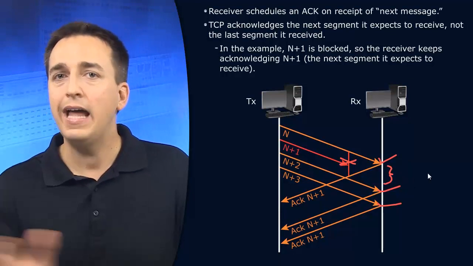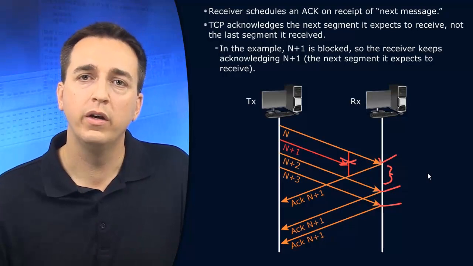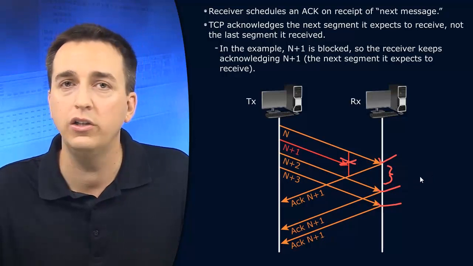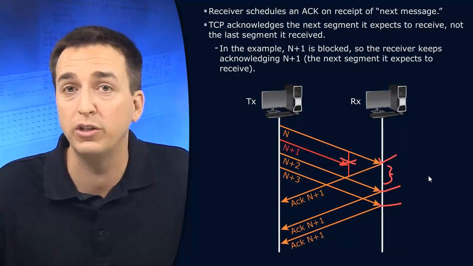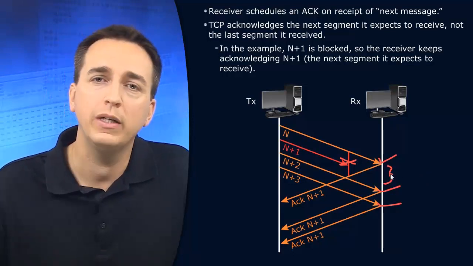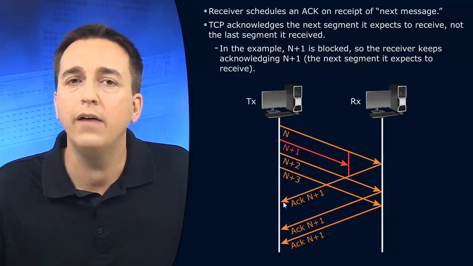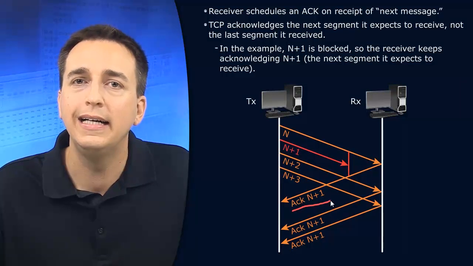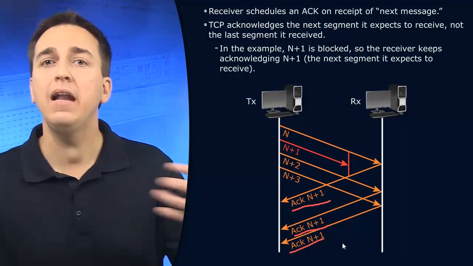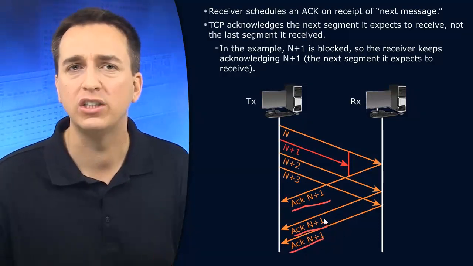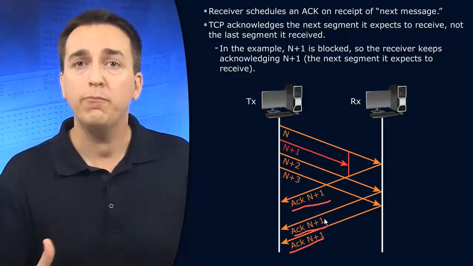So what does it send to the transmitting station? Well, is it going to acknowledge that it received n? Is it going to acknowledge that it received n plus 1, n plus 2, n plus 3? What's it going to acknowledge? Well, notice what it does here. It says in all cases, I have received n, give me n plus 1. So the next byte of information after n. So let's say n was 2,000 bytes in size. Well, what would n plus 1 be?